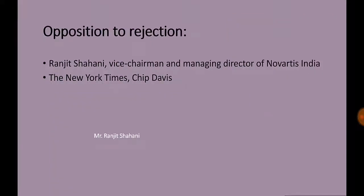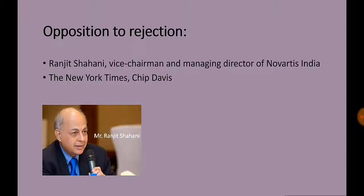The new patent law India adopted in 2005 contains a grandfather clause that allows generic copies of drugs launched before 2005. Ranjit Shahani, Vice Chairman and Managing Director of Novartis India Limited, is quoted as saying: 'This ruling is a setback for patients that will hinder medical progress for diseases without effective treatment options.' He also said that companies like Novartis would invest less money in research in India as a result of the ruling. Novartis also emphasized that it continues to be committed to access to its drugs. According to Novartis, by 2013, 95% of patients in India — nearly 16,000 — received Gleevec free of charge, and it has provided more than 1.7 billion dollars worth of Gleevec to Indian patients in its support program since it was started.